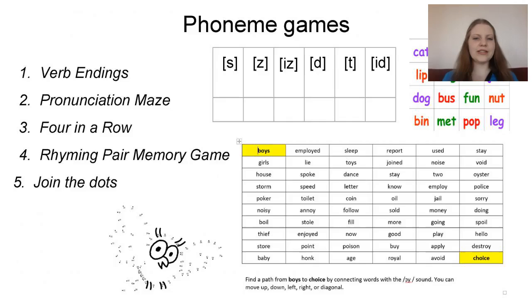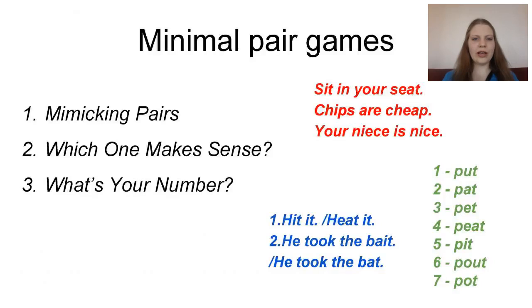Okay, so these are phoneme games, and there are also some nice games to practice minimal pairs. The first one is called mimicking pairs, and what you do is you have your students repeat sentences like: Sit in your seat, chips are cheap, your niece is nice. So these are good practice, and they're also quite fun.